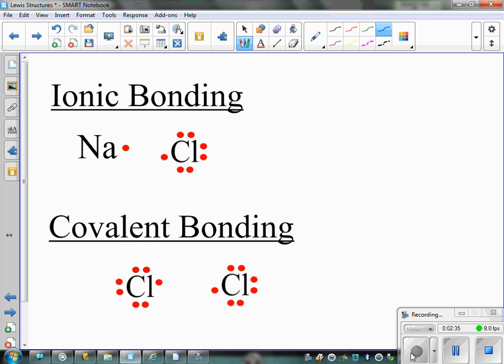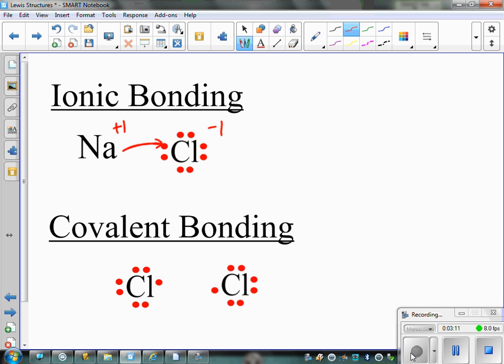Now I wanted to show you those Lewis dot diagrams because I want to also look at bonding and kind of think about what's happening when atoms bond. If we drew the Lewis dot diagram for sodium, it would look like what you see here on your paper. And if we drew the one for chlorine, it would look like what you see here on the paper. So if we were talking about the bonding between these two, you can see that sodium wants to give its electron to chlorine, like so. And that's why sodium ends up with a +1 charge, because it lost an electron, and chlorine has a -1 charge, and voila, we have a great relationship here. So that's ionic bonding. So that electron actually moved over to there.